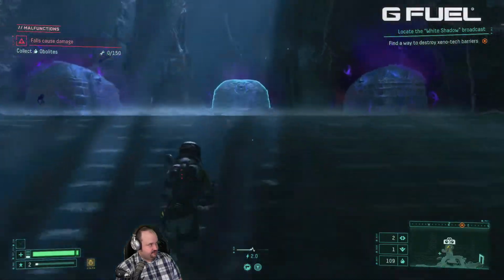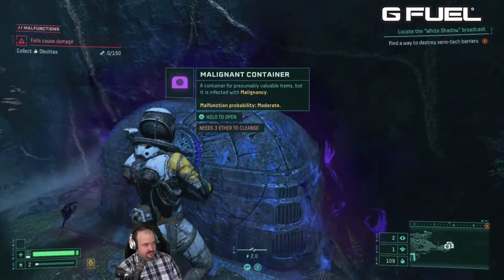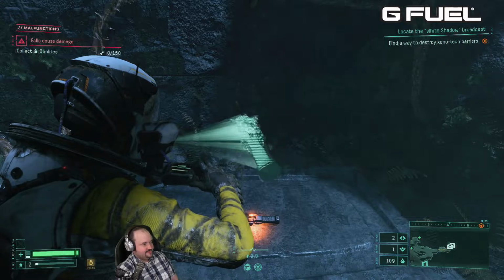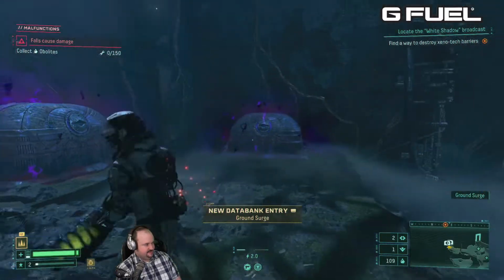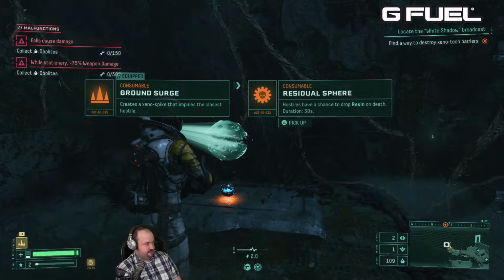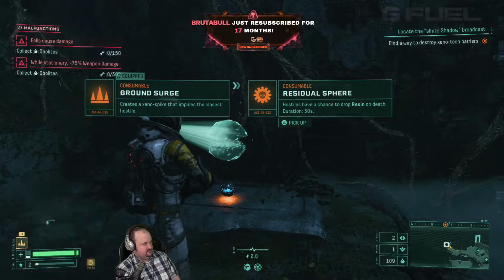Okay, another one of these chests. Moderate, very high. I have yet to open one of these and not get a malignancy. Until now. Okay, what is that? Creates a Xeno spike that impales closest target. Ooh. Next malfunction is critical. Also, chance to chop resin on death. While stationary, less weapon damage. Oh, ooh. Ugh.